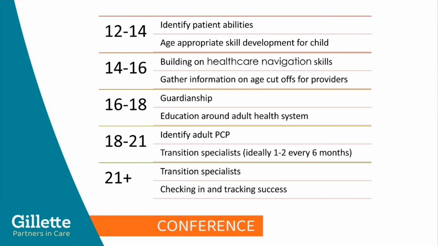I like to try to think about transitioning 1 or 2 specialists every 6 months. That's my goal. It doesn't always happen. Many times it's much slower than that. But I think that's a good framework for families to think about. I don't want the rug to get pulled out from under you and no providers that you know are involved in care anymore. We want to do this in a stepwise, controlled fashion so that it's safe for your child, but also you have the ability to slowly try 1 or 2 providers out at a time.